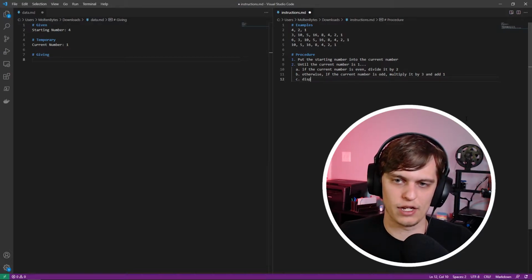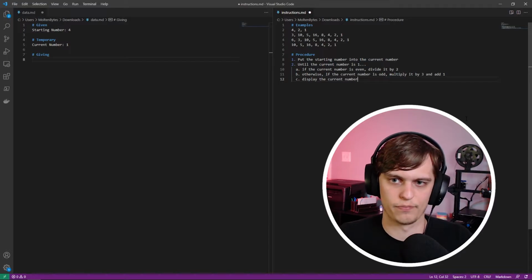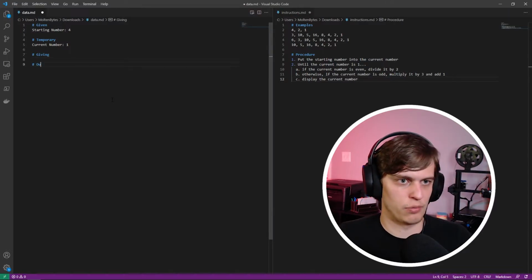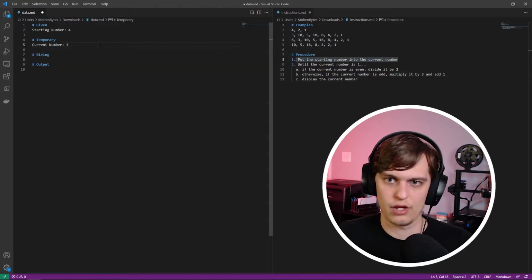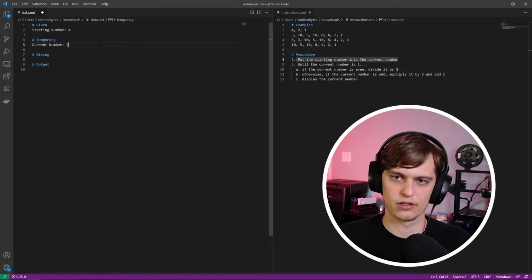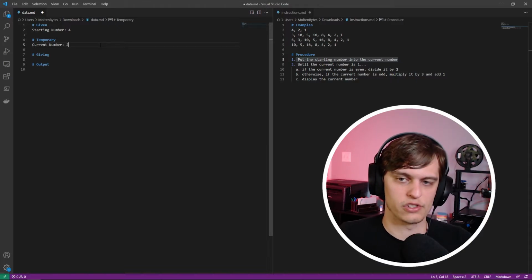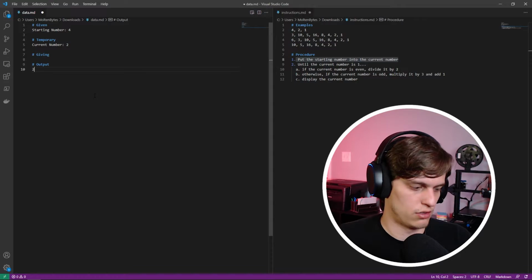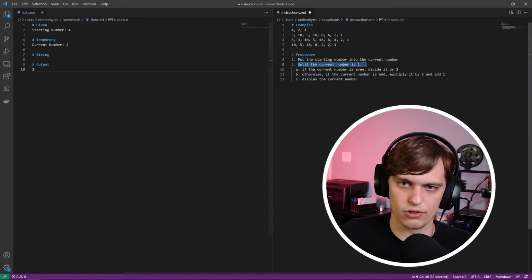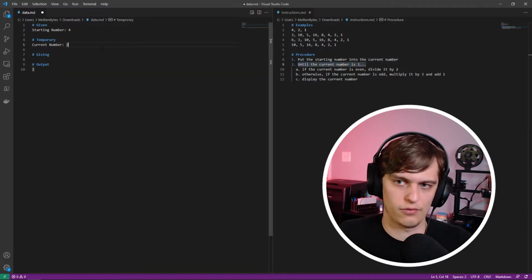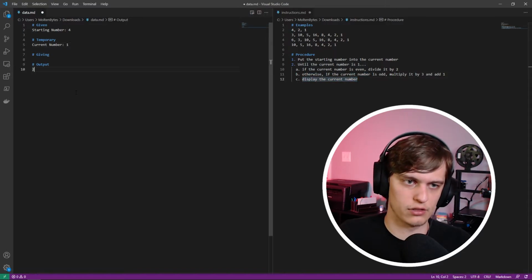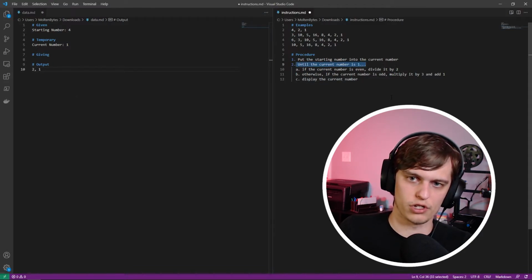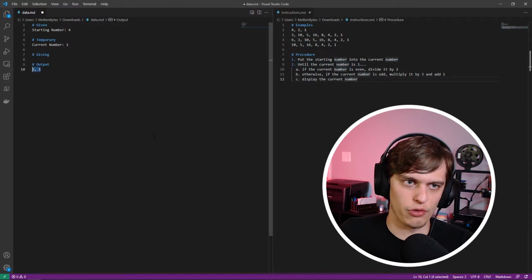So we can display the current number at the end of every loop. And then I'm just gonna have an output down here, and we'll start over. Put the starting number into the current number. Okay, till the current number is 1, which it's not. If it's even, divide by 2, we can skip B and then display it. All right, and then we start over until the current number is 1. It's not 1. If the current number is even, divide by 2. Okay, we don't have to do B. We can display it, and then we're done because we hit 1. Notice how we didn't actually display 4 though. We didn't display 4, 2, 1. We only displayed the 2 and 1.